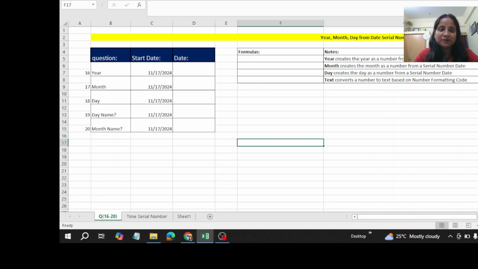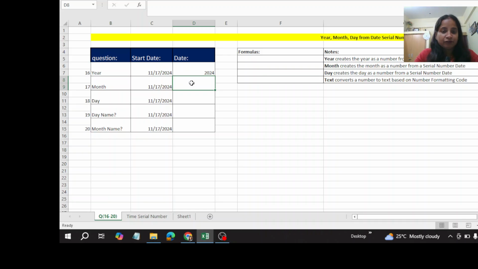In this series, we will be continuing with a few dates questions and then we will move to the time serial number. So in this, we will see the date has been given and we want to extract the year from the serial number date. For this, we will start with the equal to sign and the function we will be using is YEAR. No need to remember, as the function itself is YEAR. We'll click it, serial number. The serial number will be the date from where we have to extract the year. Close the bracket, control enter and see the magic. The year has been extracted.